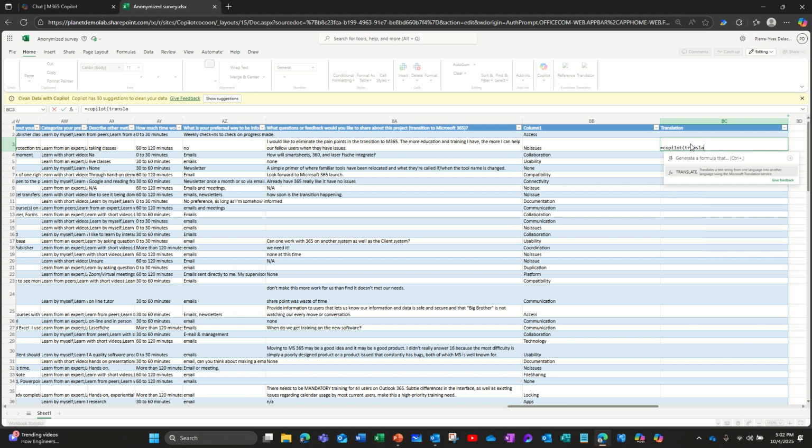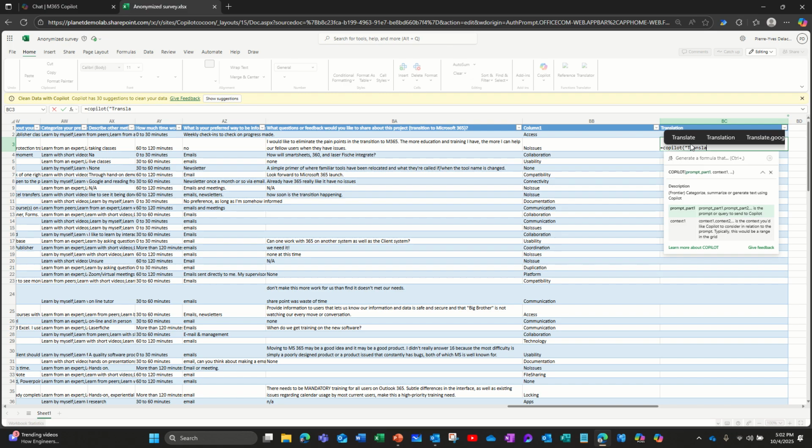Sorry. So first is a prompt. Translate this cell in French. Be sure to translate everything, because the first time it wasn't translating everything.